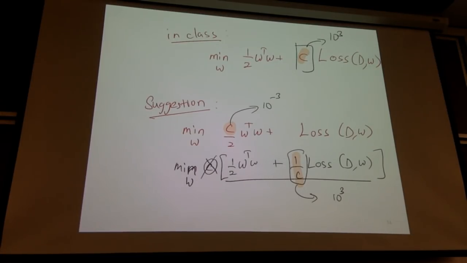In fact, in logistic regression, in the version that we saw in class, the hyperparameter is attached to the W. It's 1 over sigma square attached to the W. Except, instead of calling this C, let's call this C1. Increasing C1 has the same effect as decreasing C on top. So yes, there are some versions of SVM like that.